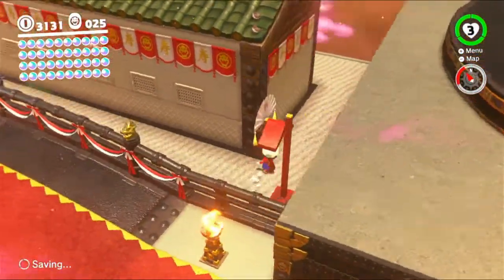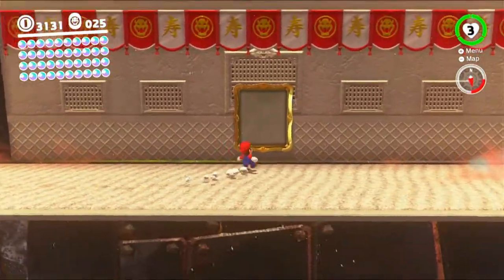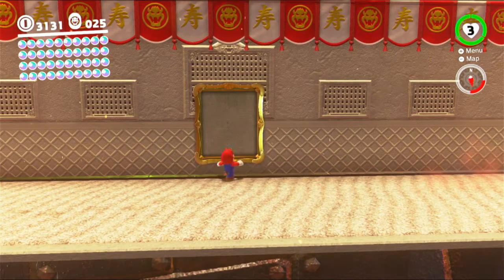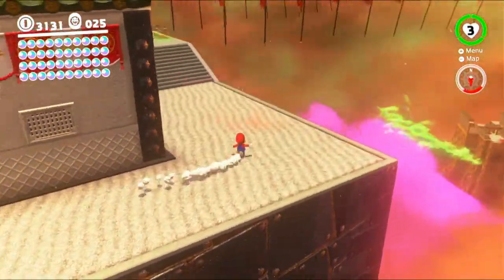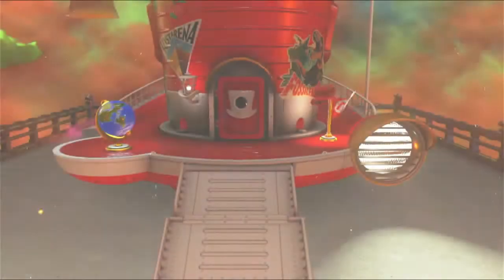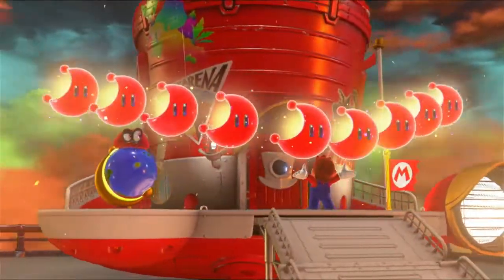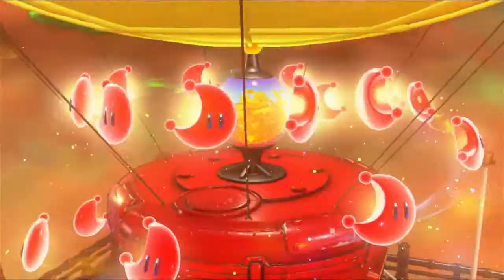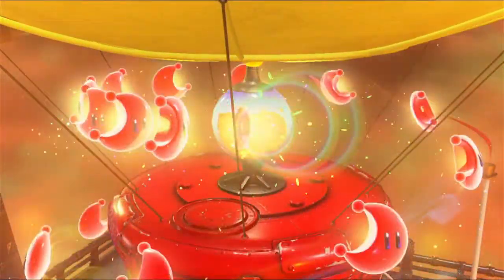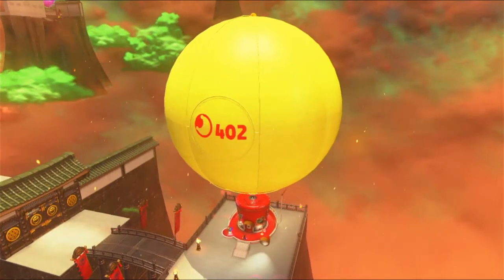Because if we go over this way, just off the edge here... Oh, this painting! No! It wants me to touch the Odyssey. It wants me to touch the Odyssey, so I'm gonna touch the Odyssey now. I'm sad about the moons that I've collected already, but I'm gonna do what I said I was gonna do before collecting the rest of the moons in the game, and would recommend doing once you've finished the game and with the least possible amount of moons.